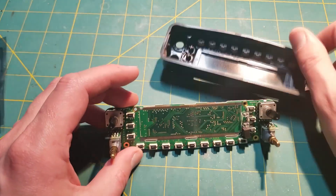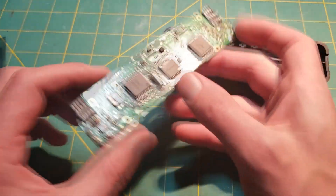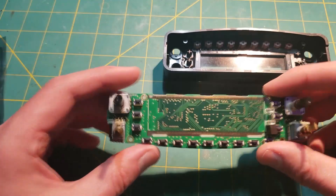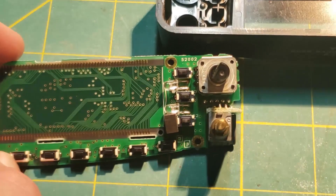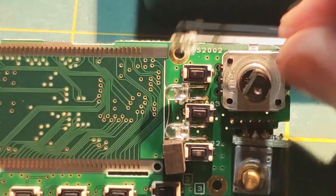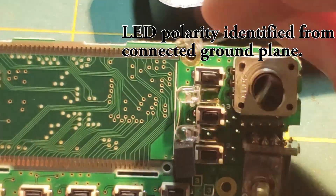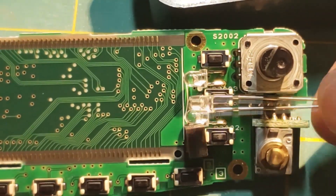So I took this apart. There are some pictures and one really bad video, picture-wise. I figured I would just do a quick video on this. Here's the two LEDs right here — they're 3mm LEDs. I bought some 3mm white LEDs. These are the ambers that are installed at the factory, so I figured I'll just replace these.